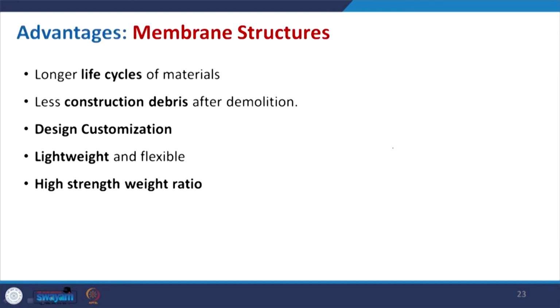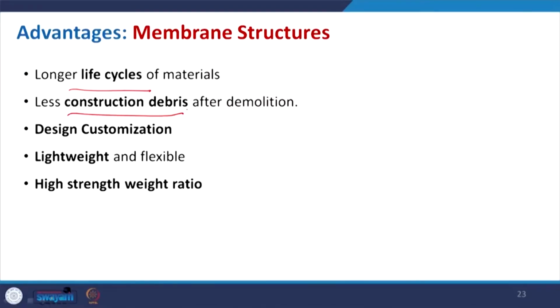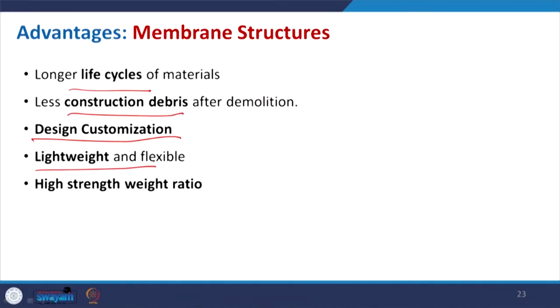So, coming to the advantages, it has advantages considering the longer life cycle, because you can just dismantle it quickly and transport it. There is less construction debris because there is nothing to break, so you can dismantle easily, and whenever you require, you just go and plug and play kind of concept. Design customization is also there. You can design different angles, different directions, different curvature, and that is possible with this. Lightweight and very flexible to use, that I already mentioned.